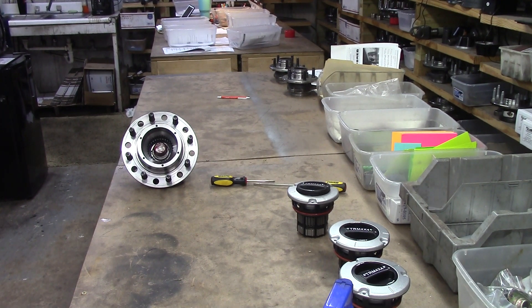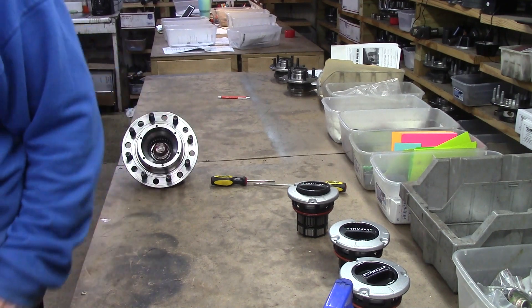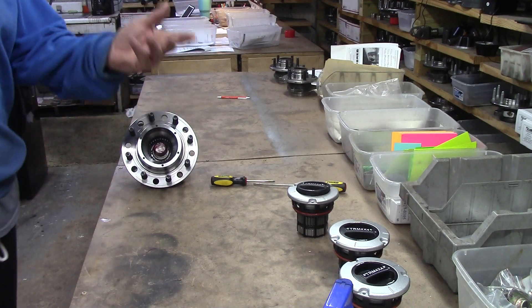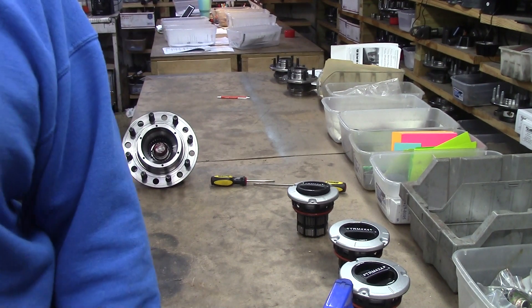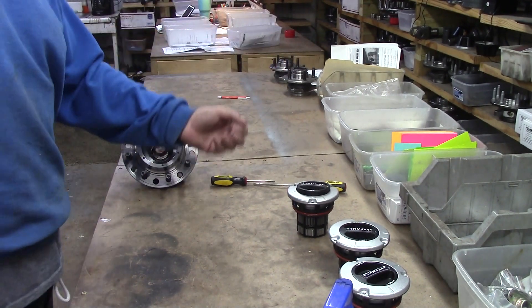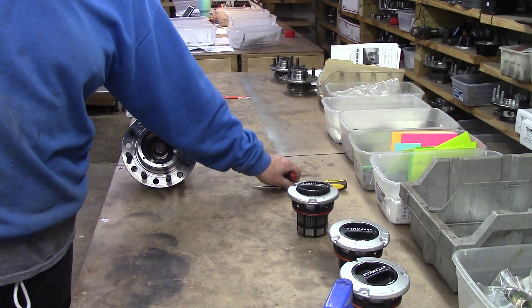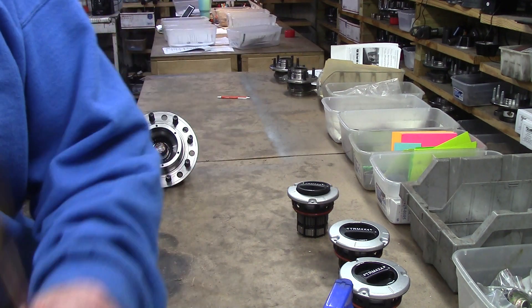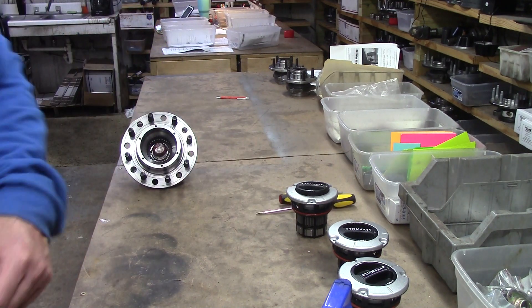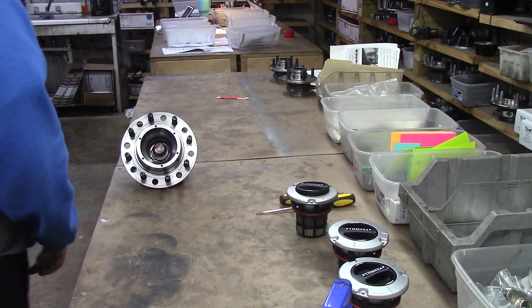Hey friends, this is Wayne Brown over at the Ram Man Inc. — don't forget the ink. A little situation came up today and I'm going to go over a couple of things that I think most of our clients don't know. Weren't around enough in the 80s or whatever, don't have experience with locking hubs, previous full four-wheel drives, or let's just say field experience of breaking down.